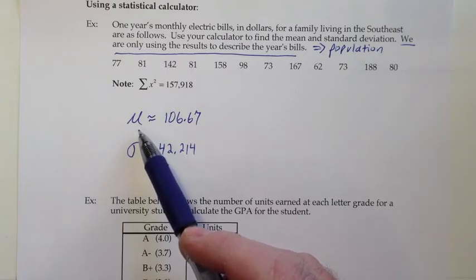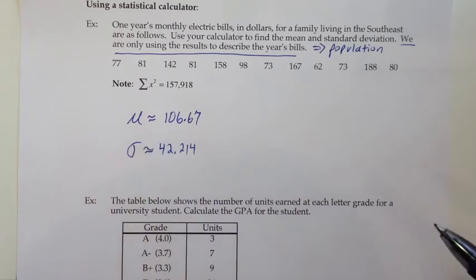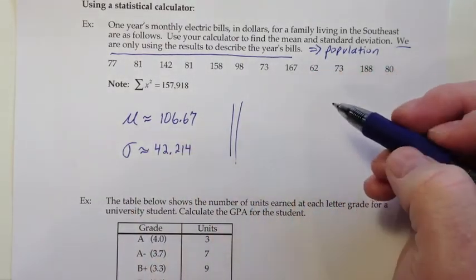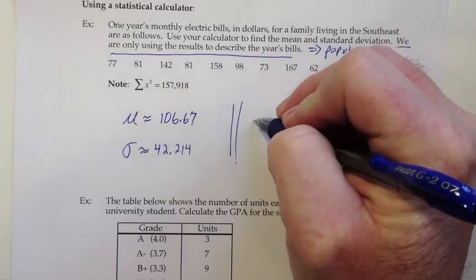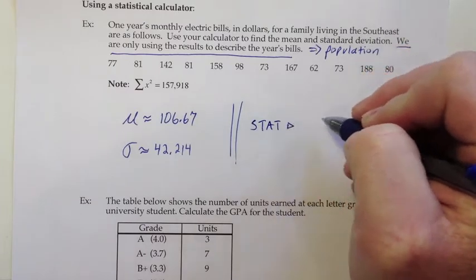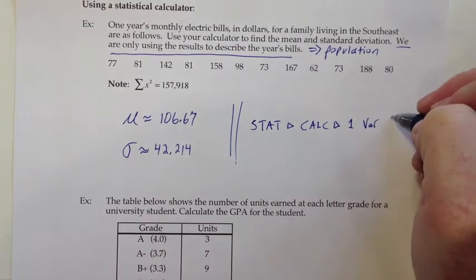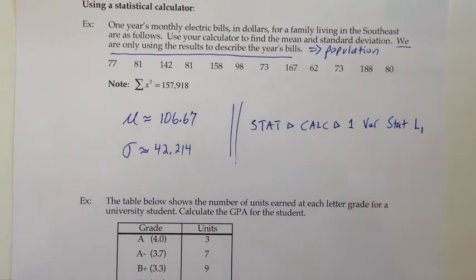And just a quick comment. They do that because it's more common for us to have a sample than a census. So it's more common for us to be computing a sample mean than a population mean. So they decided to label that as x bar because they figured that's what we would have more often. Just a quick comment. This is done with the answer, but the choices after we got all of our data in. We pressed the stat key. We went to the calculation menu. We chose one variable statistics. And then we told the calculator that our data was in L1. So that's the structure that you'd be following whenever you do your means and standard deviations on the calculator. Make sure that you're doing this work on problems that say use technology. If it says to use tables and to show your work, then you should be doing the work as we did on the previous pages.